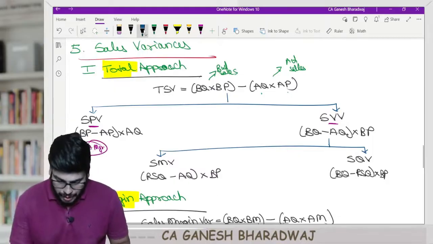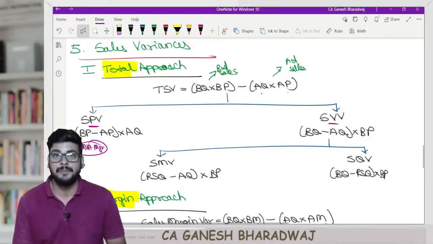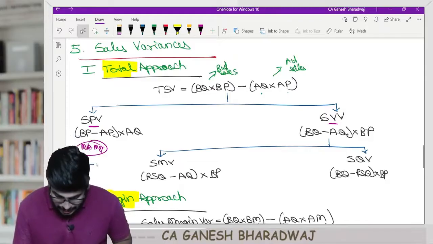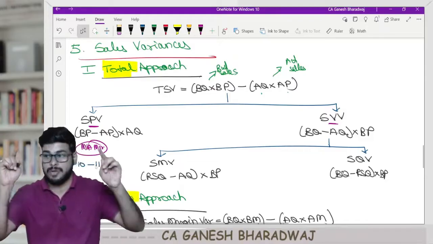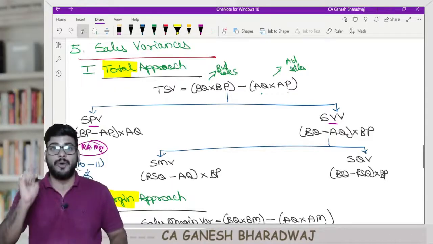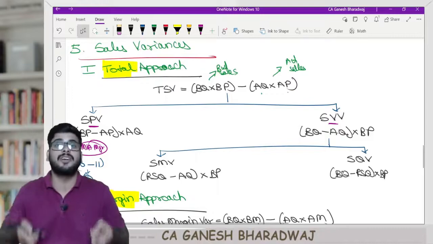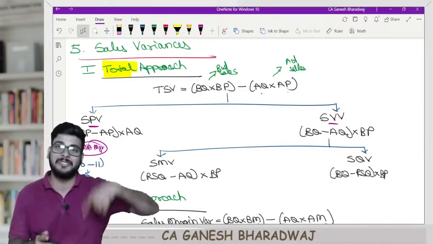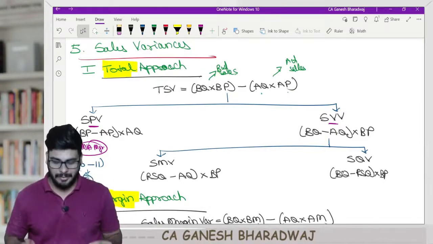Now every unit I should have sold for 10 rupees. Now guys, this guy was able to sell at 11 rupees. Now, what has happened in this case? It's a favorable variance. Why? Sir, 10 rupees or 11, this is not a cost side variance. Had it been cost, it would have been adverse. Here it's a sales side variance.